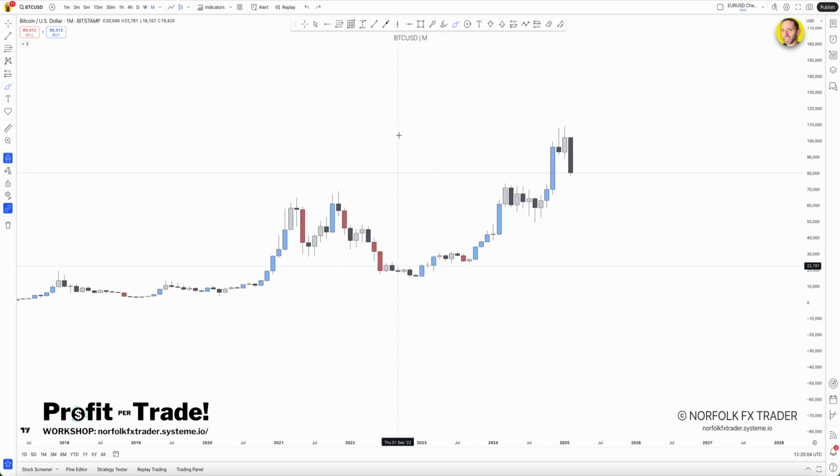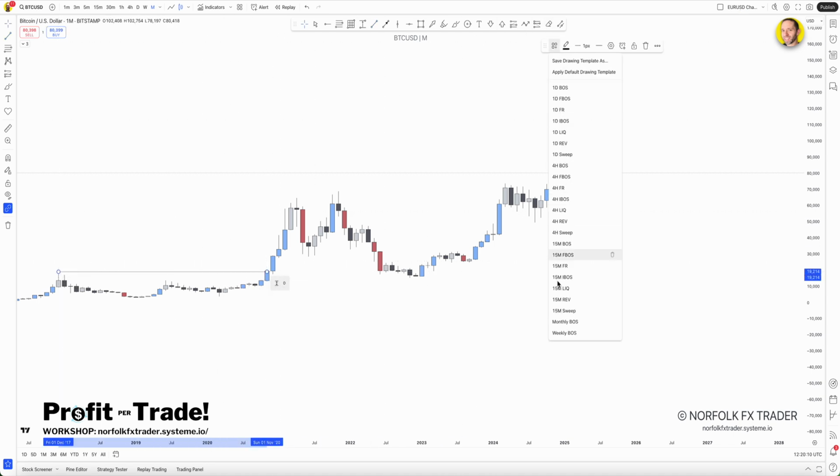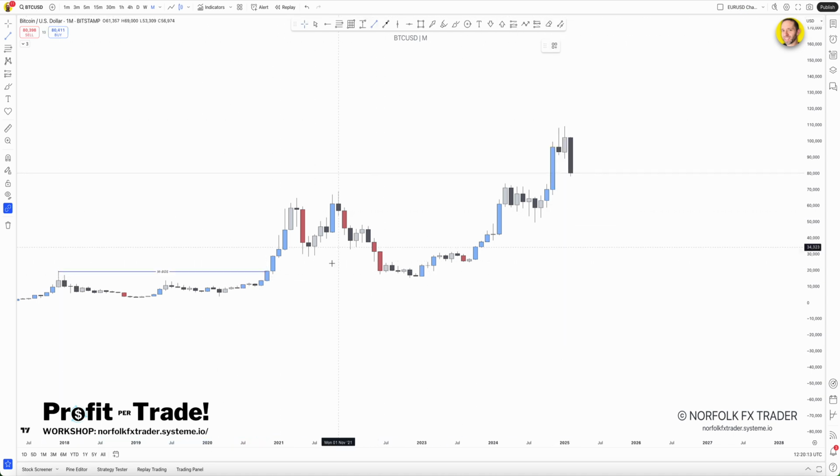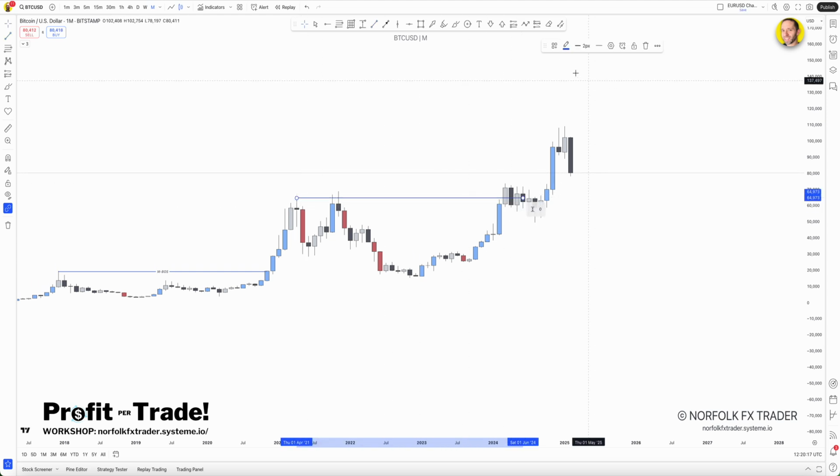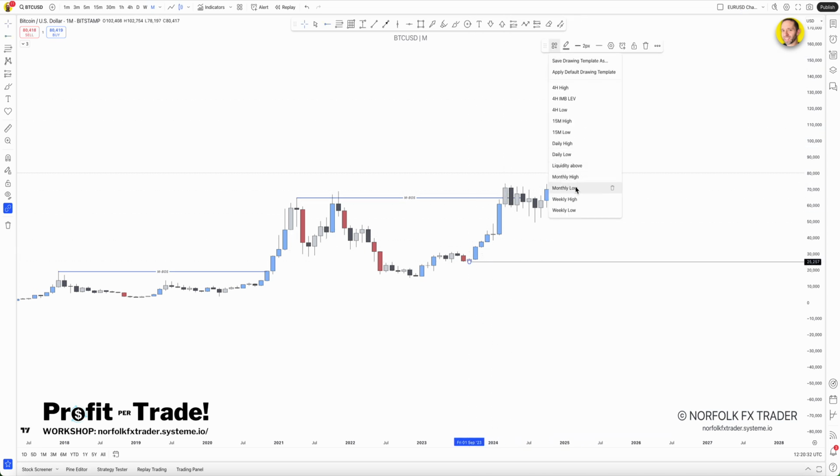So let's just mark this up. We're going to mark off this as a previous break of structure on the monthly time frame. We then have this as a new break of structure here on the monthly. So we continue to be bullish, and now we need to apply our swing high and swing low. So when we see this break to the upside, this is our valid low in the market. And again, you will be able to learn exactly why and how at the end of this video.